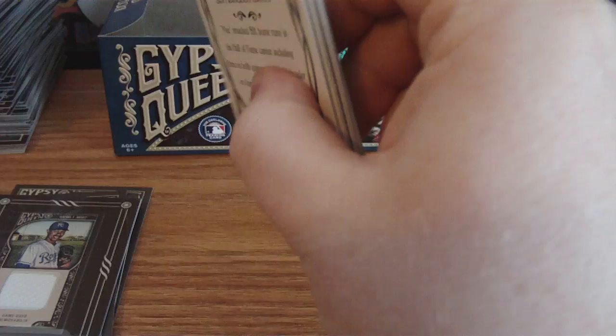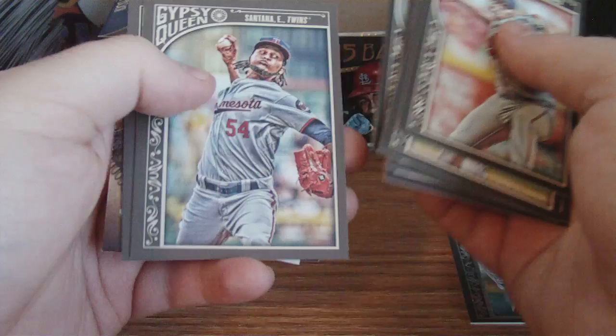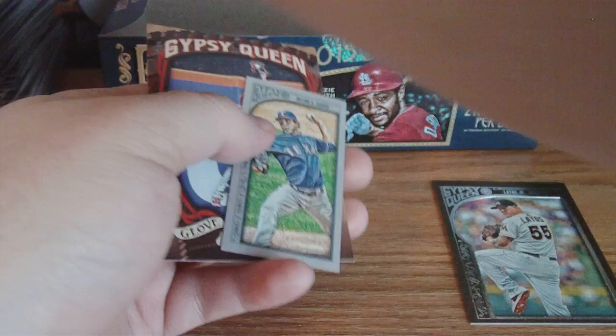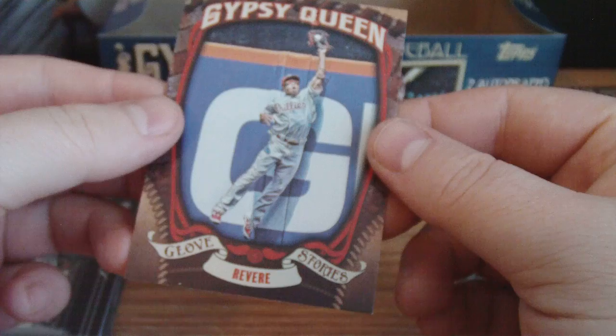Julio Teheran, Mark Fulton-Tikowitz, Willie McCovey, Hisashi Iwakuma, Kevin Gausman, Zack Greinke, Ervin Santana, Tim Hudson, and a silver mini. That's the numbered. Of Derek Holland, 199. Derek Holland, silver mini. And glove stories, Ben Revere. Pretty sure he's had a glove stories before.